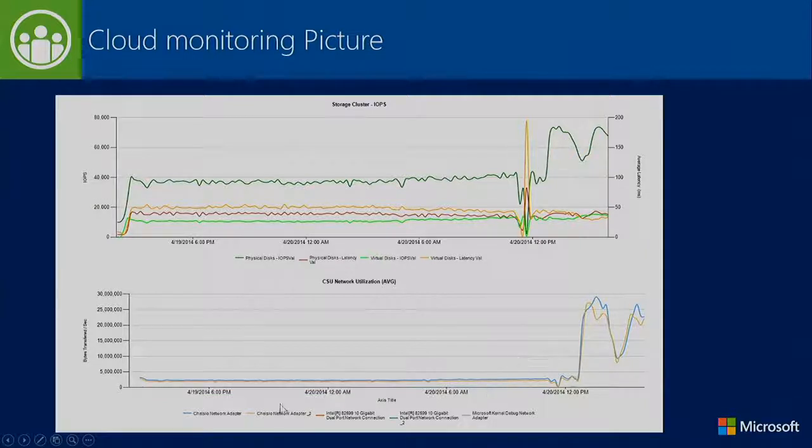If you look at the network utilization, you can also see that when we triggered storage migration, the network bandwidth utilization also went up. The good part about this unified view is that you can look at a graph and spot anomalies. You can spot if something doesn't look right. You can spot patterns, and if you see something you do not expect, you can go ahead and investigate it.